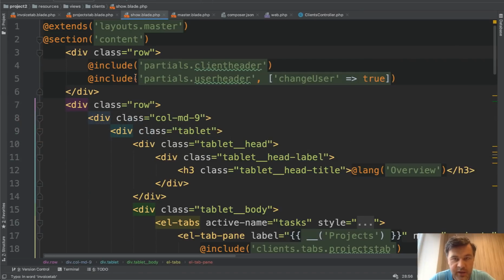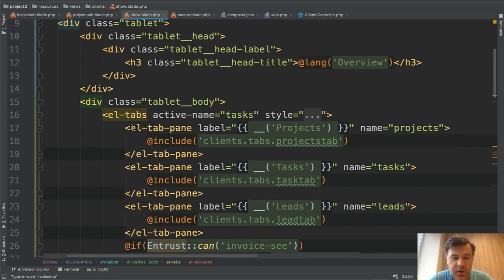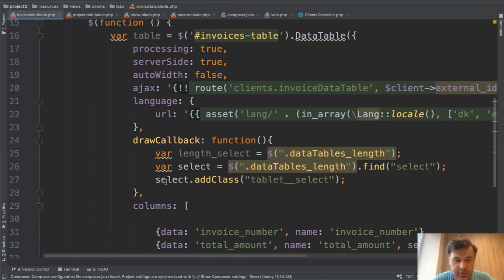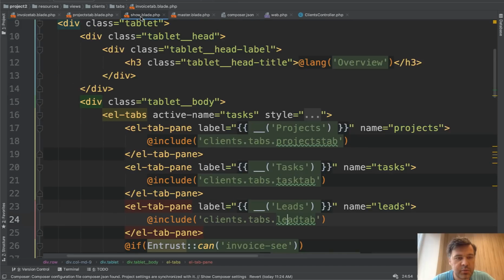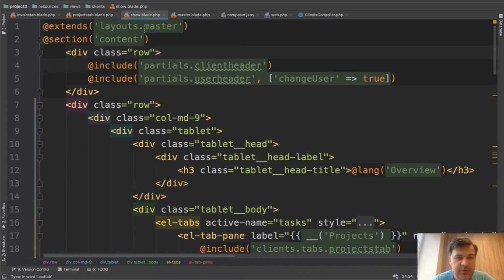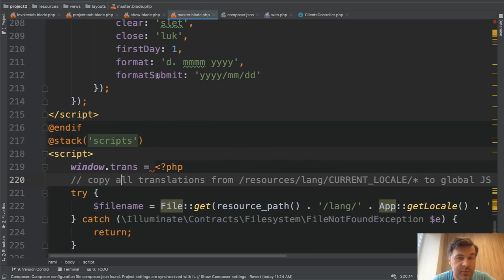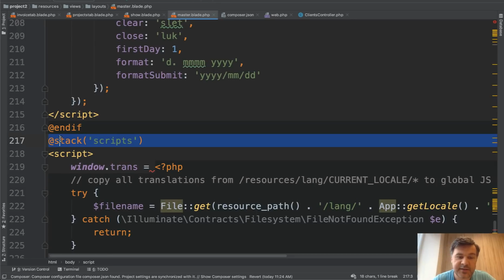So in the show blade of that page, clients show, there are includes: clients tabs, projects tab, task tab, lead tab, and all of that. And each of them has the data table logic pretty similar to what we've shown before. And instead of doing yield scripts, there is a push scripts. And that show blade extends layouts master, and layouts master blade at the bottom has stack scripts.